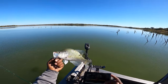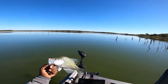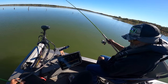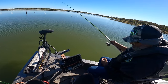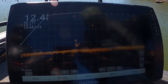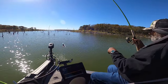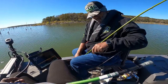I'm excited about today. This is the day that the Lord has made. I will rejoice and be glad in it. Let's go, baby. Got our first fish in, and now we got Dad to the right. We got Dad on the fish out here in the open water. Dad's first fish might be a keeper.